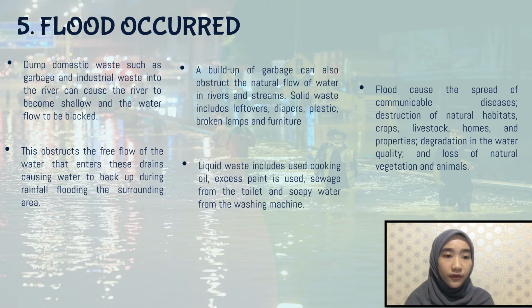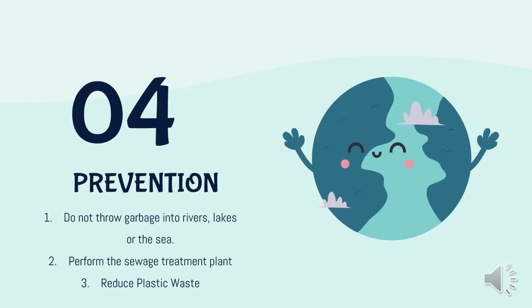Floods cause the spread of communicable diseases, destruction of natural habitats, crops, livestock, homes, and properties, degradation in water quality, and loss of natural vegetation and animals. Solid waste includes leftover diapers, plastic, broken lamps and furniture, and so on. Liquid waste includes used cooking oil, excess paint, sewage from the toilet, and soapy water from the washing machine. Fourth section, prevention.